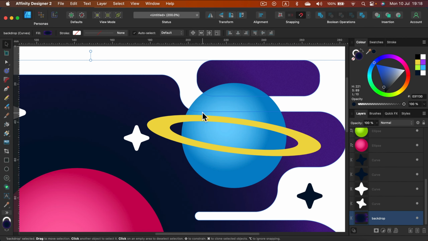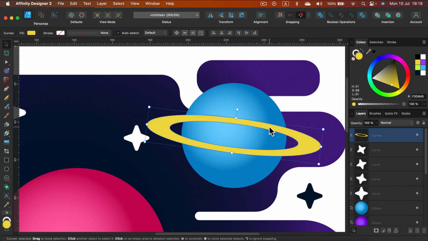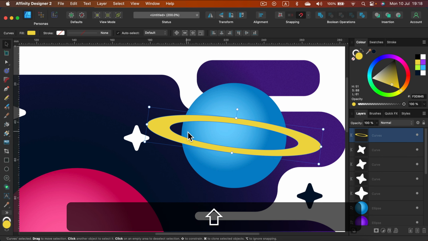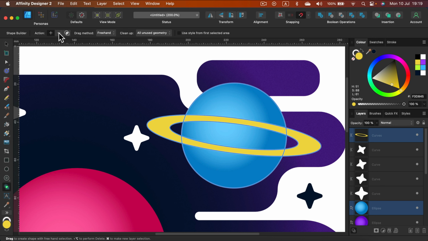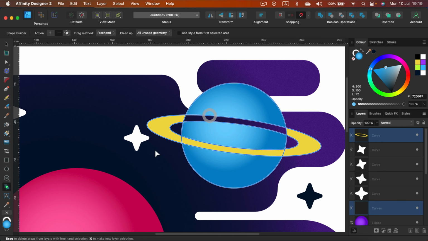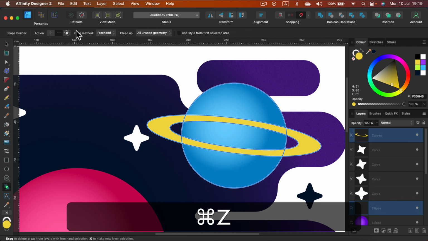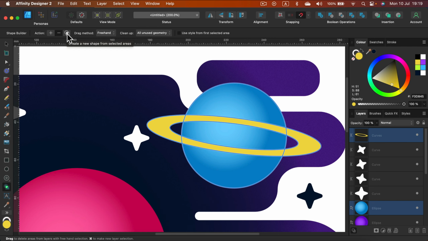Now I will need to get rid of this inner part. We can select both shapes and use the shape builder tool. If you just use the minus mode on it, we will end up with having a hole here. So let's change to create a new shape from the selected area mode. And this way I can make a new shape here.